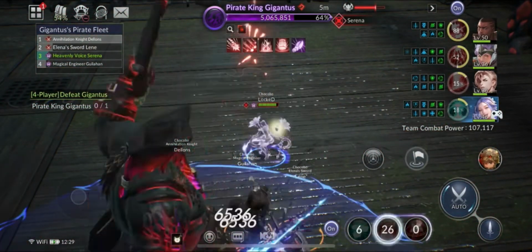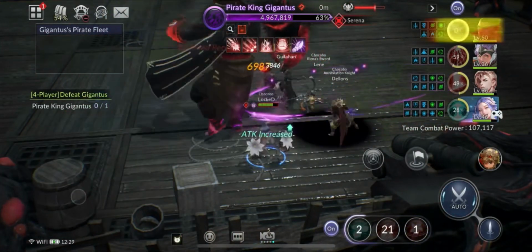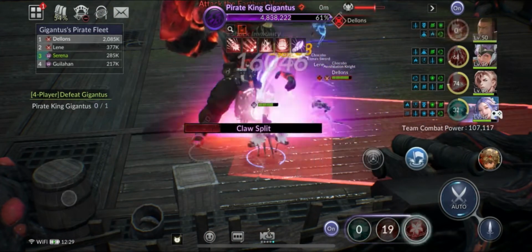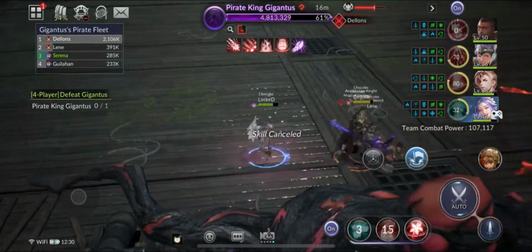So those are the 3 things you want to really avoid. And then after that, obviously you want to avoid the slow timed AoE hits. And he's focusing on Serena, so keep her at the other side, keep the other 3 together. This is kind of like a repeat now. You kind of have to repeatedly do this, and you might mess up at some point.